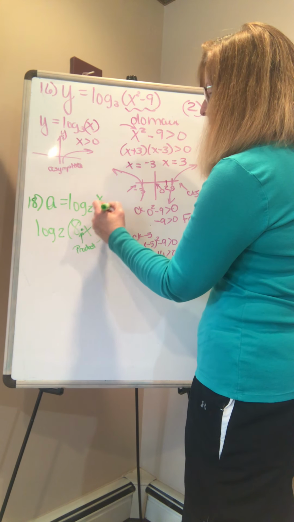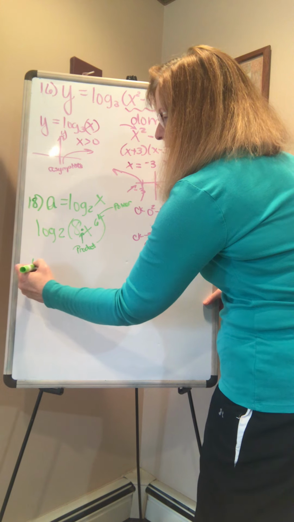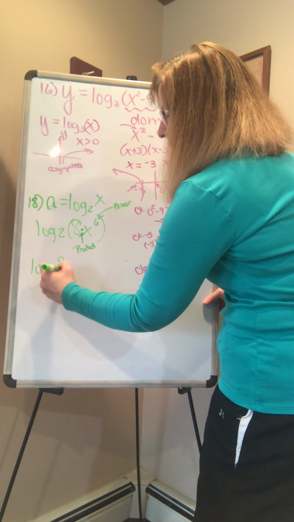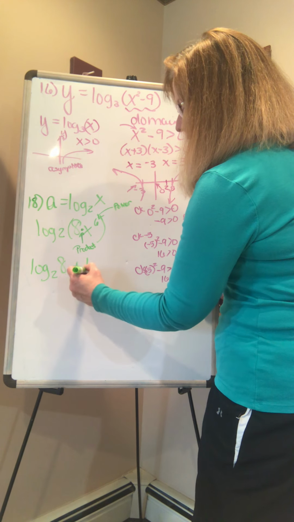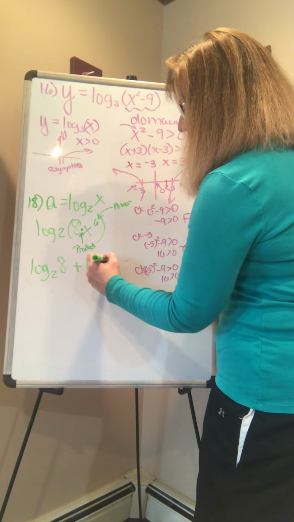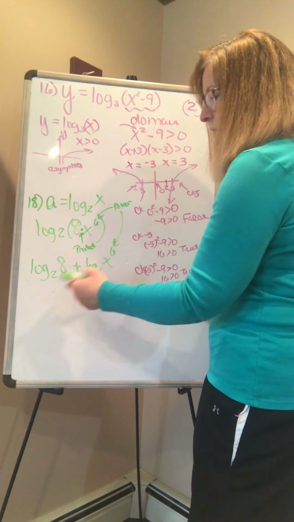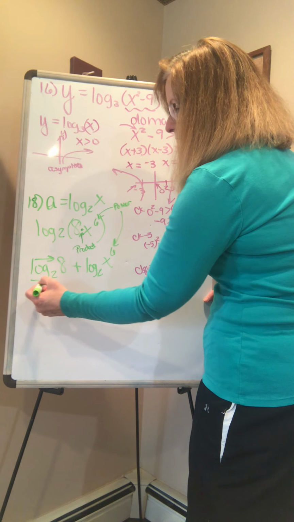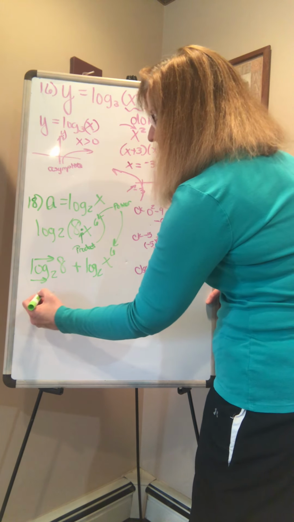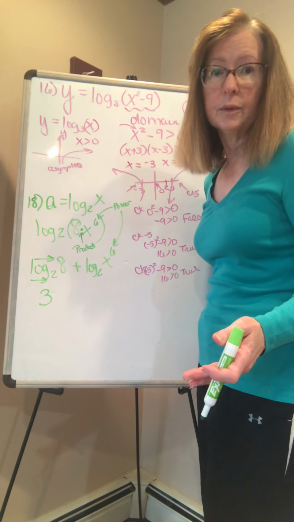And here, this is power. So this would give me log base 2 of 8 plus log base 2 of x to the 6th. But the power, I have to figure out. But this is a number. These are all numbers. The log of 8 divided by the log of 2 is actually going to give me 3 because 2 to the 3rd equals 8.